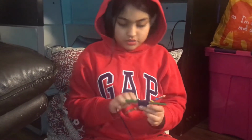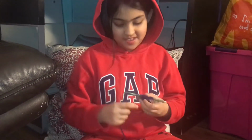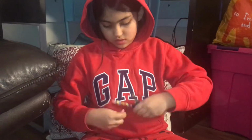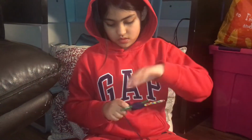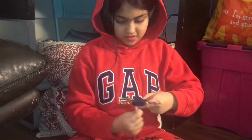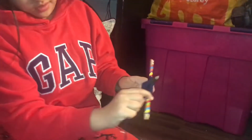You can choose any color of string. You don't need to use the same string because it works with any string you use. Let's see, now it looks like this. The front, the back.